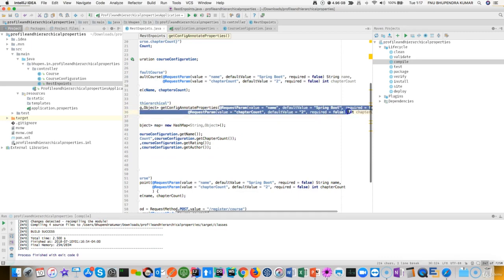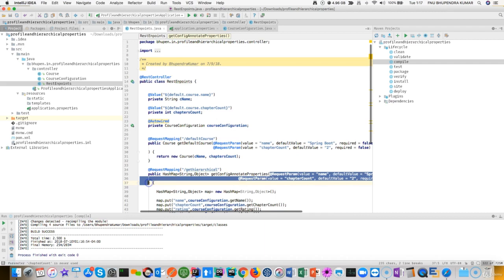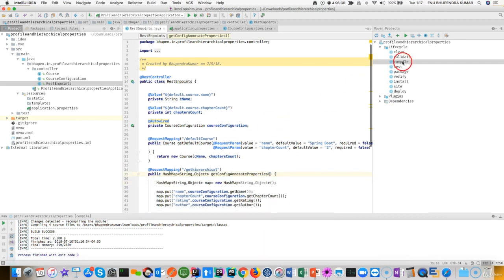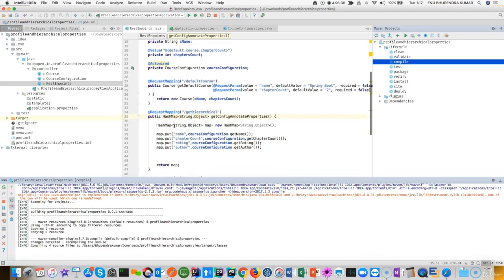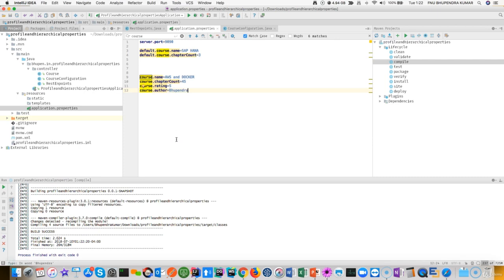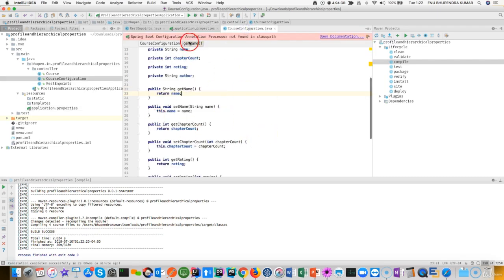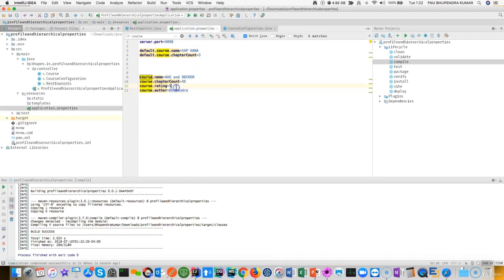Let's remove the request parameter because we don't need those. It is not required. Let's put this way and compile again. Okay, so now since we have all our REST endpoint ready, just to validate the type safe thing, let's change rating to alphabet.